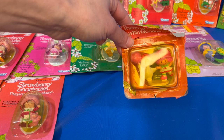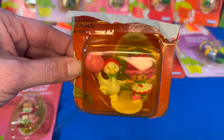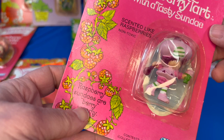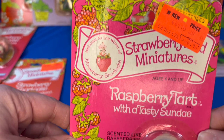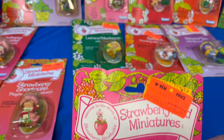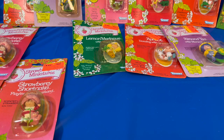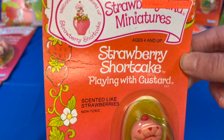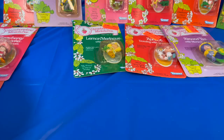Cherry Cuddler — this one has been ripped from its card but it is still in the original package, unopened, and here she looks like she's having a lot of fun. This Raspberry Tart is scented like raspberries, and of course she loves raspberries. She has the original sticker — you can see it's from Toys R Us, looks like they were discounted to 93 cents! And on the back, same listing. Here is our lovely Strawberry Shortcake — this version is with her kitty cat, whose name is Custard. And of course she smells like strawberries.